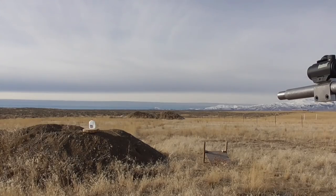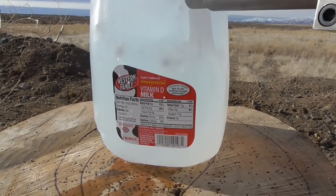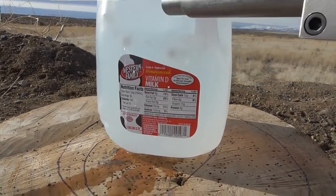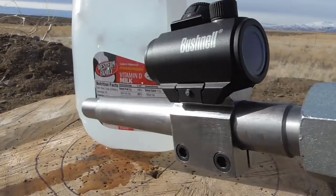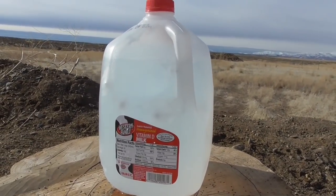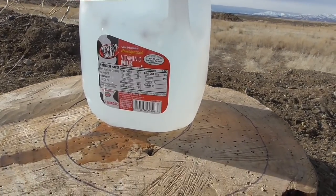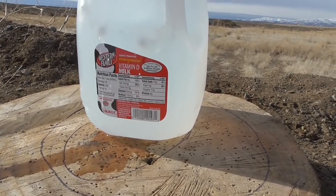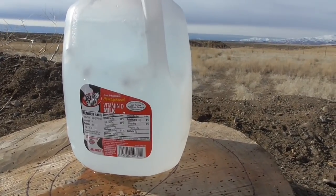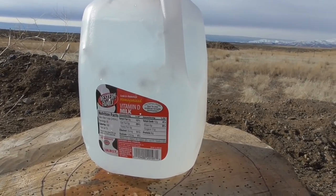Just out of curiosity, let's try the number 8 shot on a milk jug at 10 yards. Let's see, we've got 1, 2, 3, 4, 5, 6, 7, 8... probably 8 to 10 pellets on the target. That water in the jug was partially frozen, so it's only leaking just a little bit. If it was all liquid, it'd be leaking a little bit faster, but clearly not a whole lot of damage. Now let's move a little closer and see if we can do a little better.